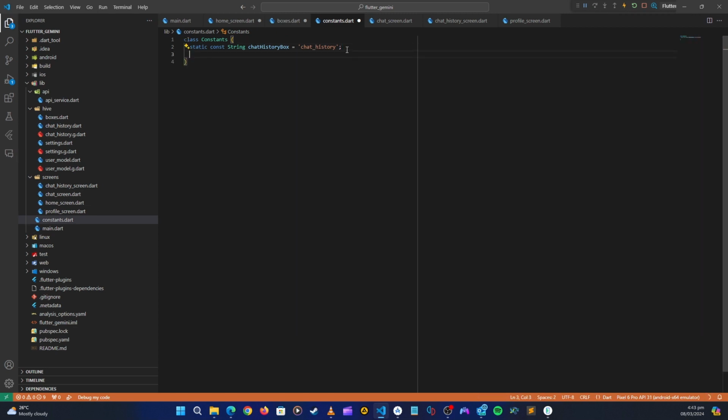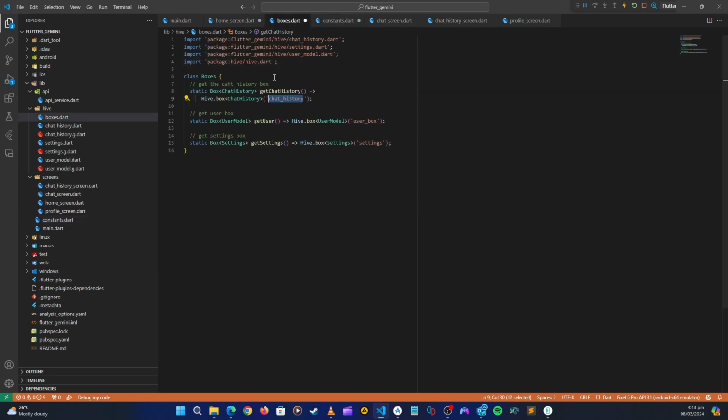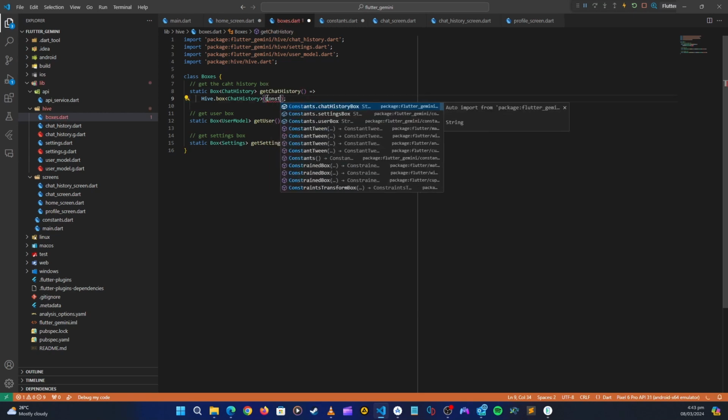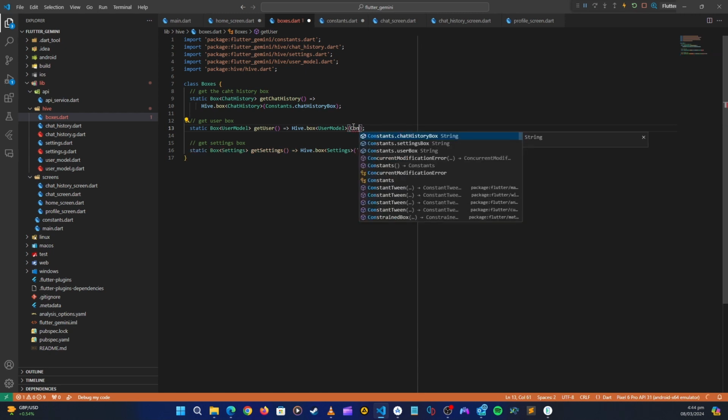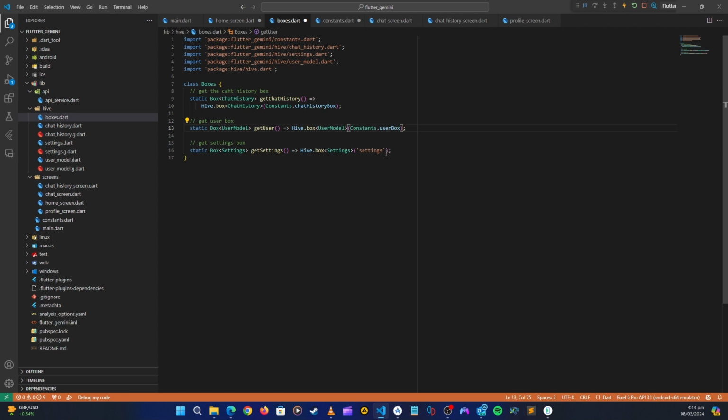Copilot now will create that for us following that same logic. Okay, so it's going to user box, setting box, and then now if we come back here, we don't need to put it like that. We just call our constants dot chat history box. Okay, even here we'll call our constants dot user box, constants dot settings box.